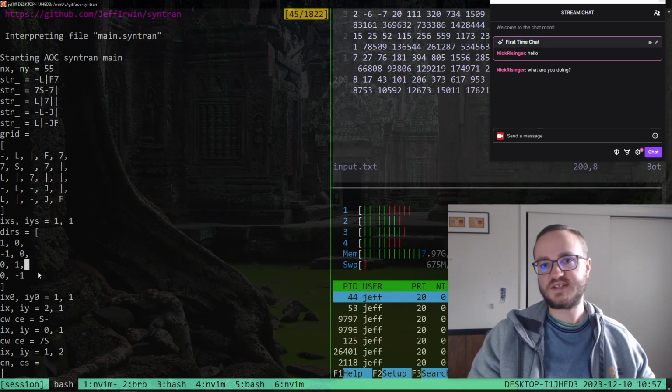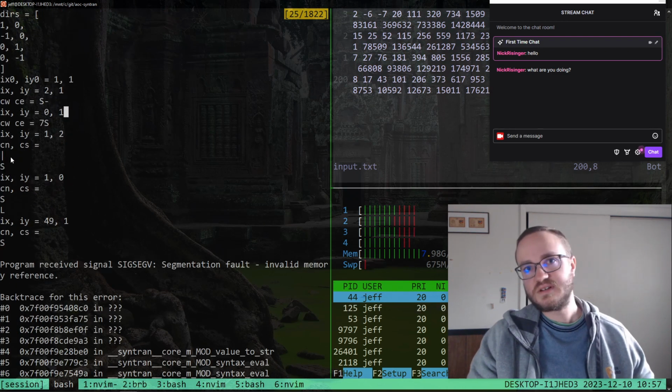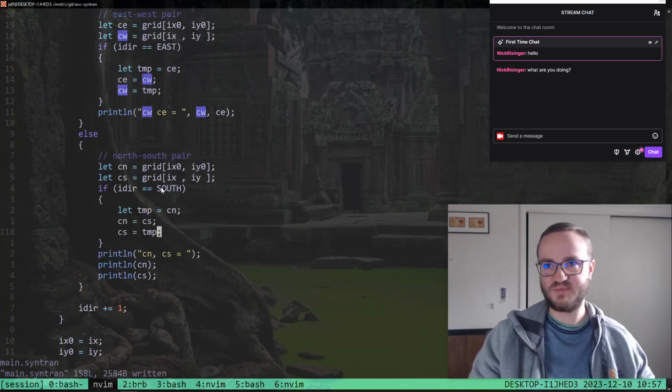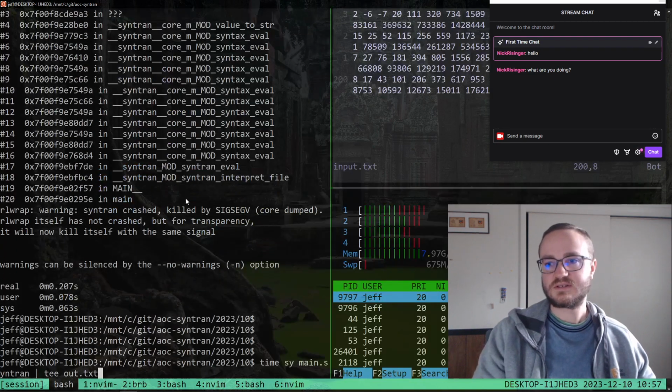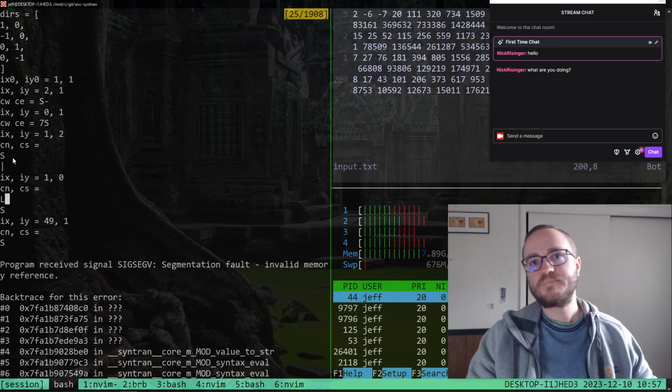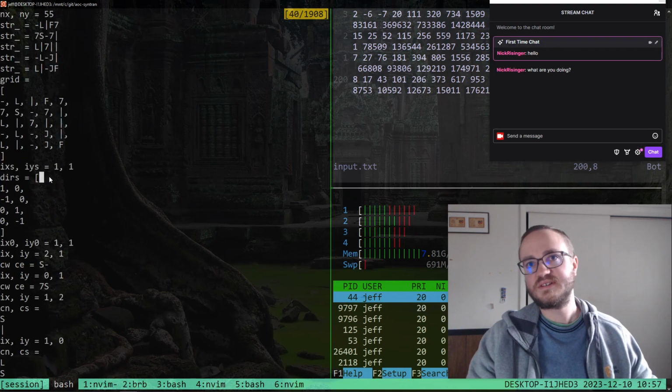Okay, so we have S dash and 7S, that's good. Then we should have LS and S pipe. No, I had the north-south part right before. LS and S pipe, okay, yeah.